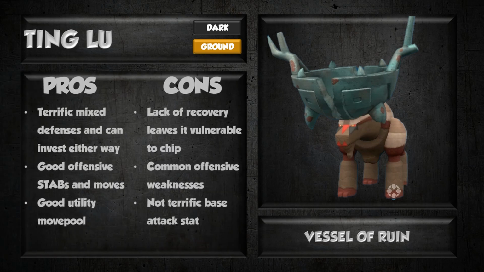Taking a look at pros and cons of Ting-Lu, terrific mixed defenses like we've talked about over and over again that can invest either way, so you can go physically defensive or especially defensive and do quite well on either side, which is quite neat. Good offensive STABs and moves, like we said, Earthquake. It doesn't get Knock Off, which would be awesome if it did, but Earthquake is really awesome. Throat Chop, it's a good STAB combination overall, and then it has a good utility move pool. Things like Stealth Rock, Spikes, Rest, Sleep Talk, if you wanted to go down that route, is also quite good and allows Ting-Lu to somehow get some kind of recovery in, right? So that's definitely an option as well. Things like I said, Memento, Taunt, all good options.